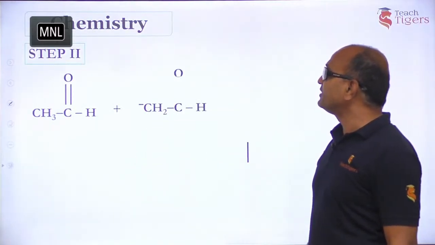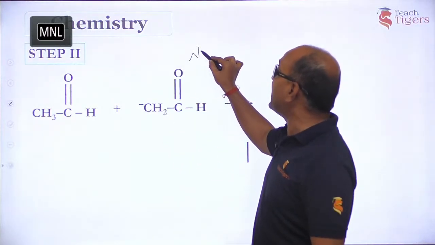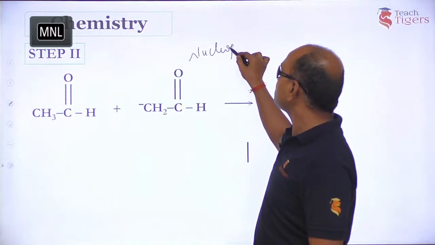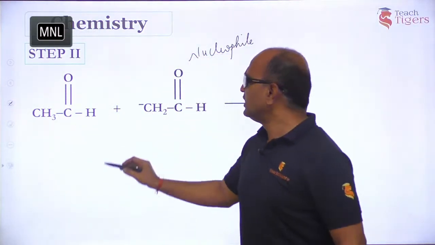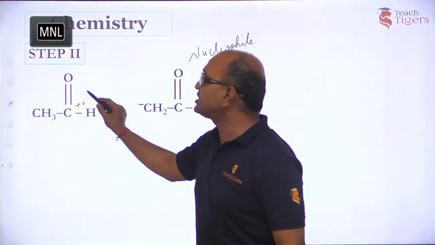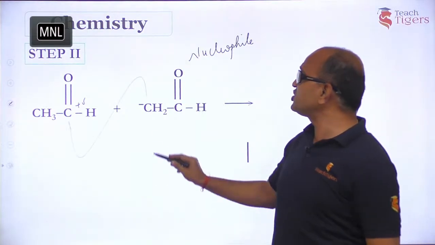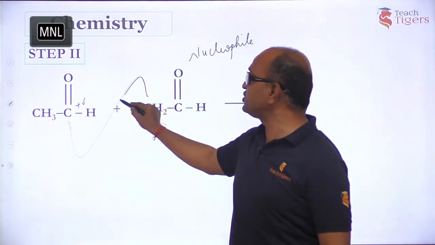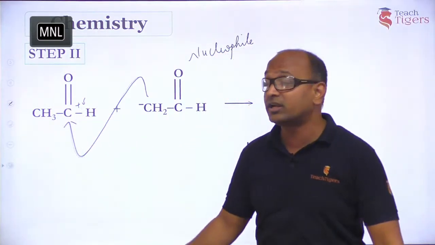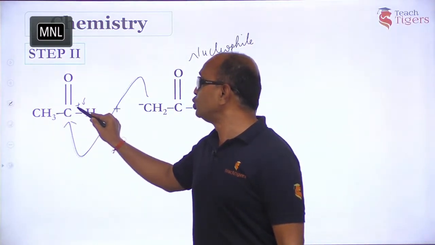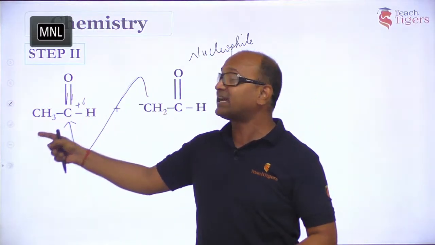This is what we have. This enolate ion, I told you, is going to act as a nucleophile. And as I told you, the carbonyl carbon has positive charge and it loves nucleophile. So what's happening here? This nucleophile is going to attack this carbon, but the valency of carbon is already filled. It's 1, 2, 3, 4. How does it allow the nucleophile to attack this?